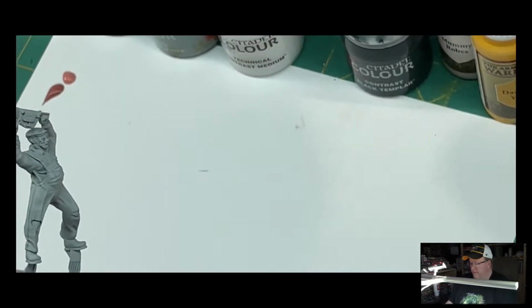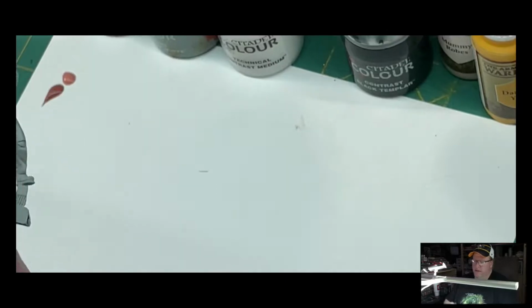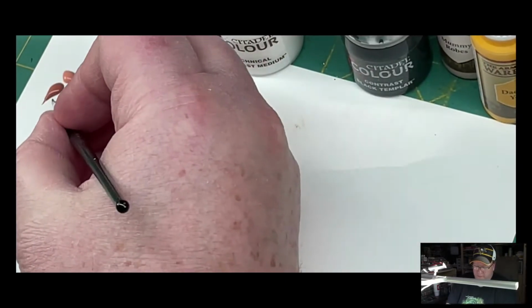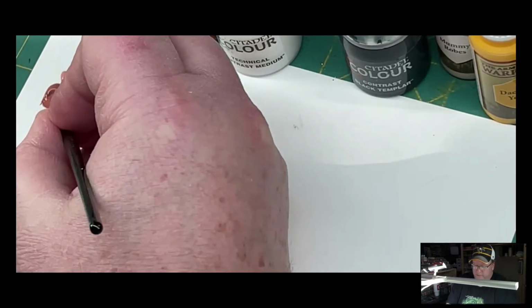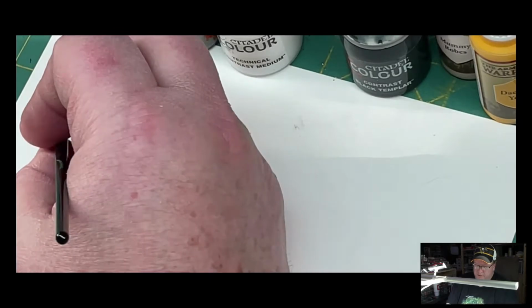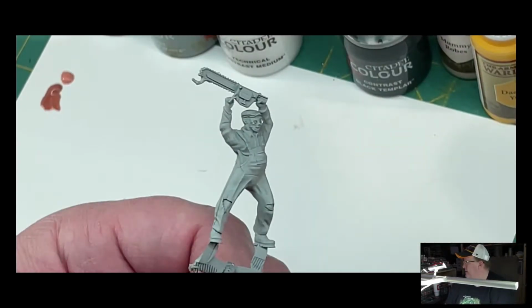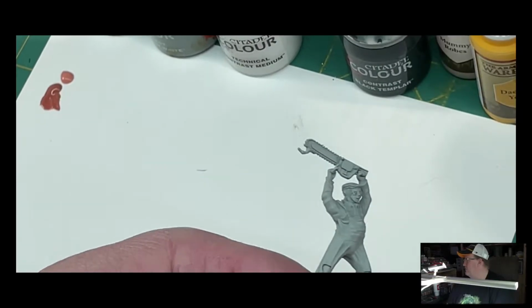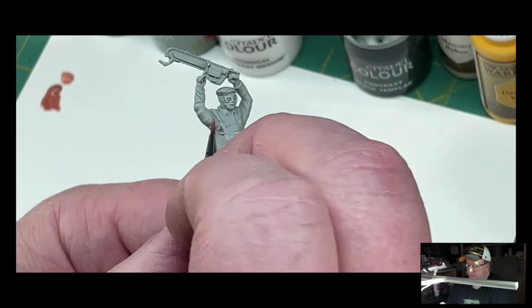Let me get the right brush here. Man, I can't hold on to anything today. We already got some paint on our palette. I'm going to add a little bit of water just to thin it a tad. And make sure I've got you on the screen here. All right.